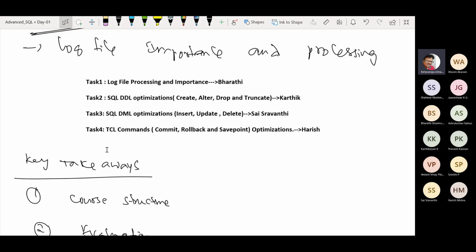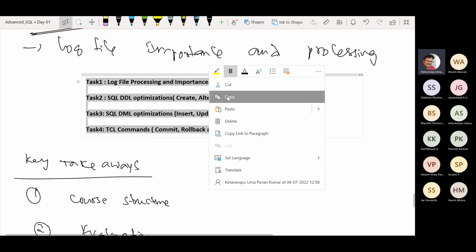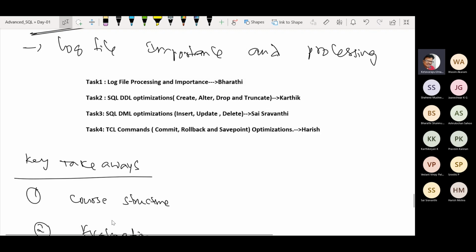You can talk on your own, or you can nicely prepare a presentation and explain those things. Otherwise, you can create a document. Content is not important, friends. How we are explaining and how we are involved in that is most important. These things I am also posting in Slack so that you will be notified.